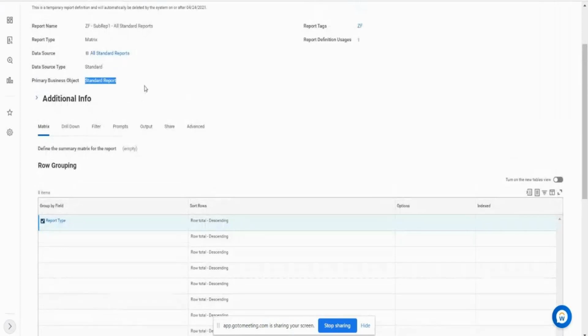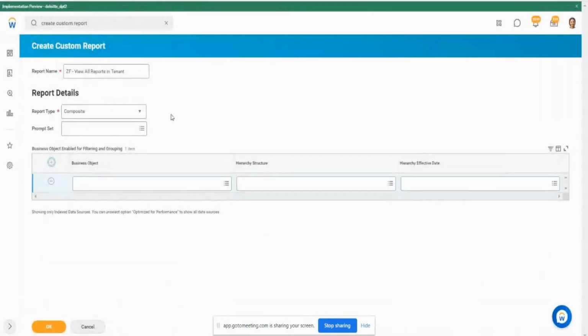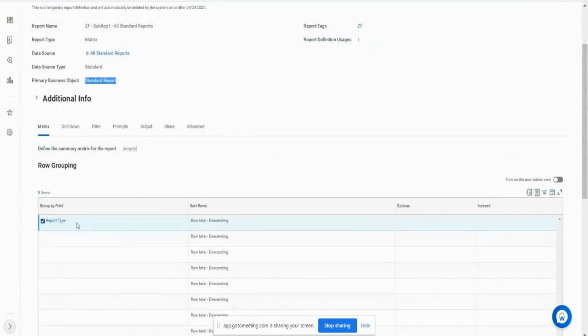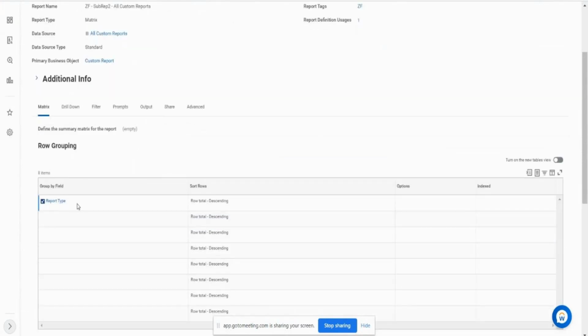Now when I'm creating my composite report, what should be the business object? Obviously, it should be an object which links all of the sub reports that I'm going to use on the composite report. And what would that be? That would be report type. If you see here, I'm taking report type as the grouping field for both my reports, standard reports as well as custom reports.